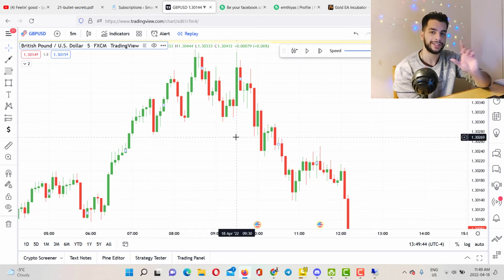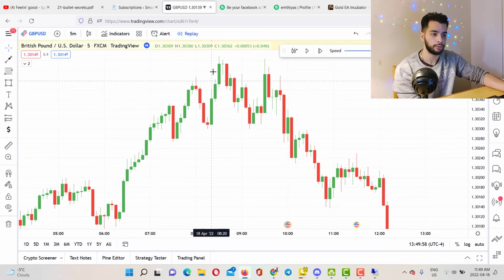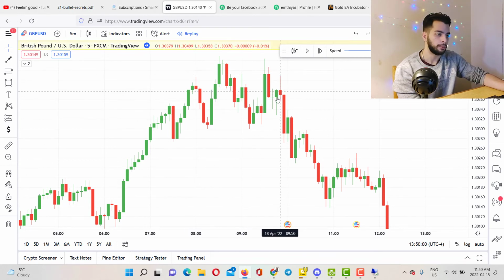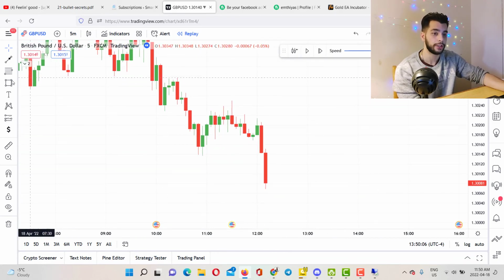I just traded NAS100. But since I saw this structure, I wanted to share it with you guys what would have happened if you wanted to enter the trade. I personally didn't enter the trade. It was only NAS100, but this one would be a good one-to-one trade. It was a beautiful one, but after that it just broke a few structures and is creating lower lows and lower highs. Now we have a downtrend market.